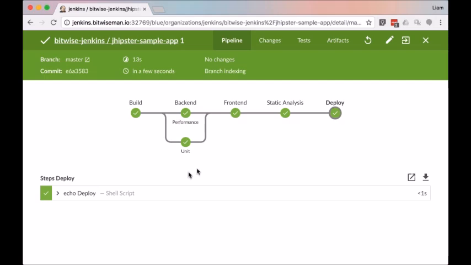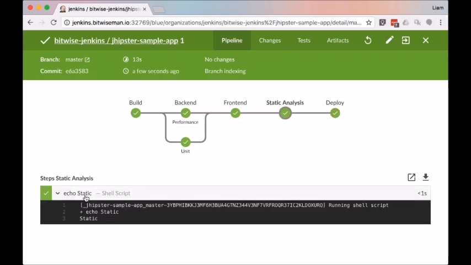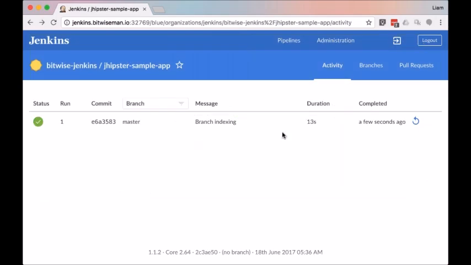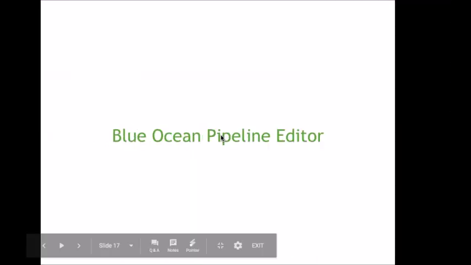There you go. Comes right up, shows me green for each of these. Now I could go into any one of these and pick out the steps, one or more steps inside there. In this case, it's just one step, and Blue Ocean shows me the log for just that step. Great. So now that I have this sketched out, let's go back, and I'll start filling in each of these stages.